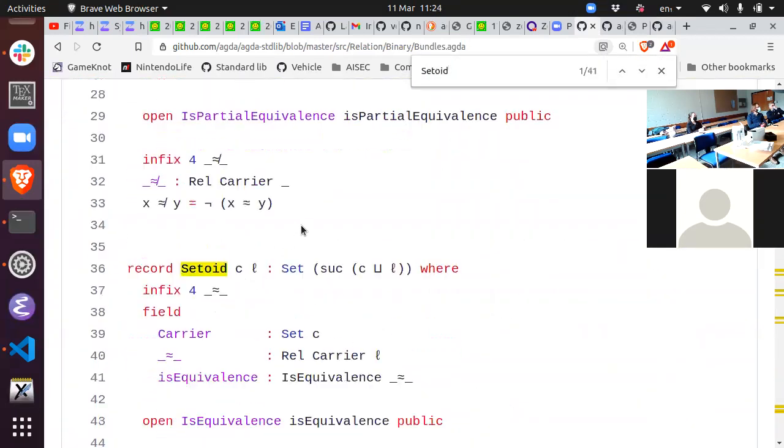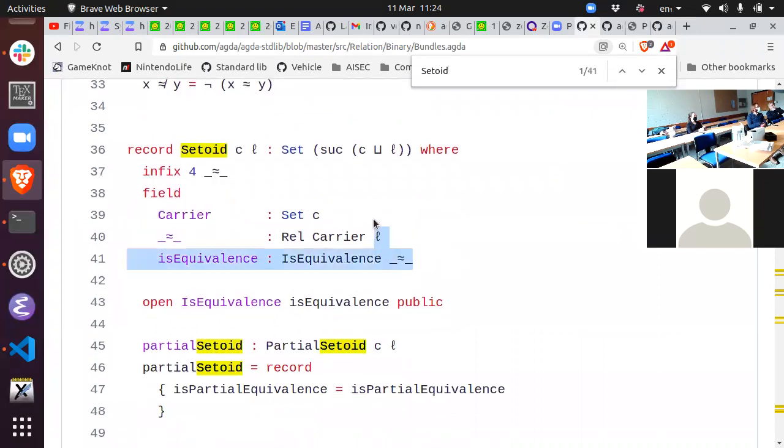Is a setoid a partial setoid? No. Okay. So a setoid is simply some type, which is called the carrier. Again, it's another record, equipped with some equality relation, and a proof that the equality relation is an equivalence. So this is a kind of generalized notion of a set, right? Of a type with some arbitrary notion of equivalence over it that you don't know about, but it's going to provide its own notion of equivalence. This is the closest we get to quotients in this particular branch of type theory.